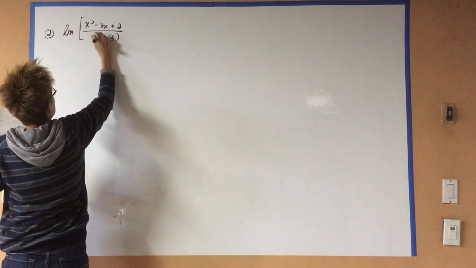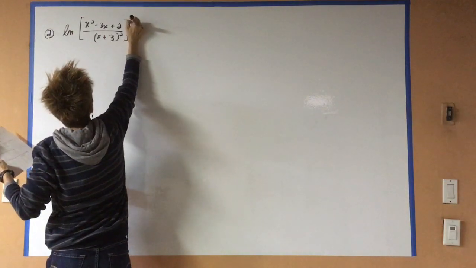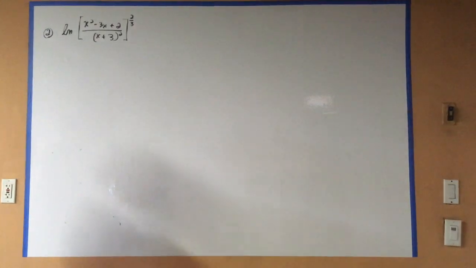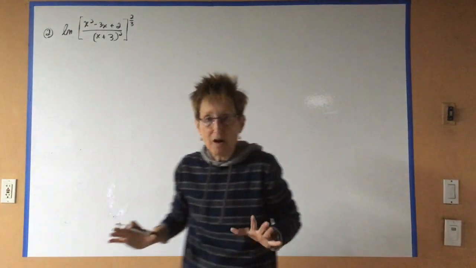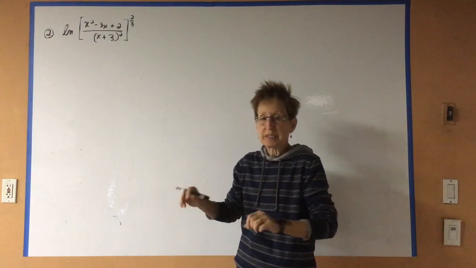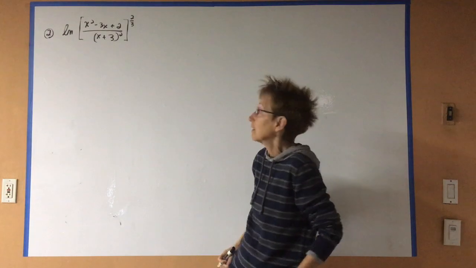Boy, I just jumped right to a nasty looking one. Goodness. So this one, again, they want me to expand it. It's a single log with a lot going on in the argument, and they want me to use those properties to see if I can split it up into a bunch of separate logs.